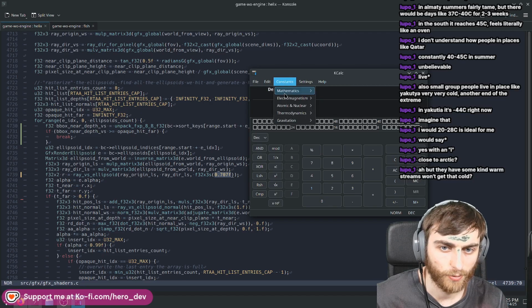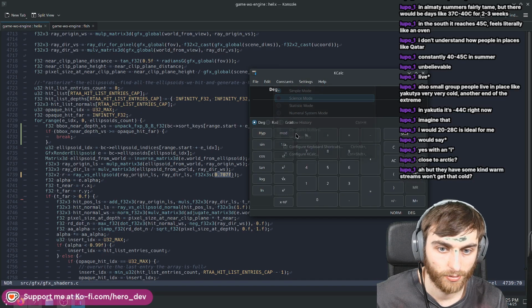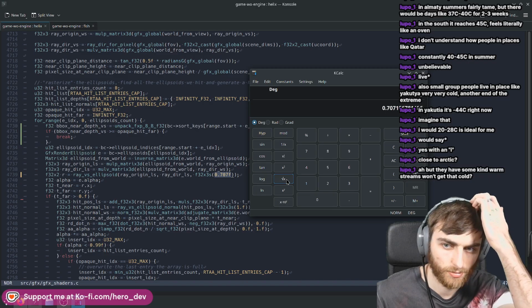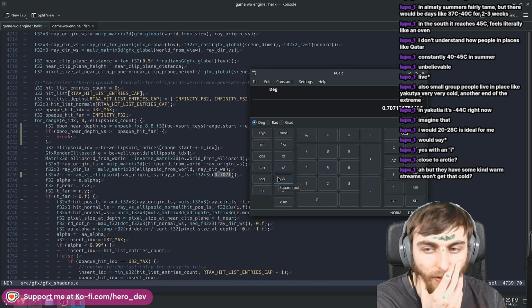Hang on a minute, I've got to switch to a non-programmer calculator. No, what is it? Or is it 1 divided by square root of 2? Is that what it was? Yeah. That's the number we need.